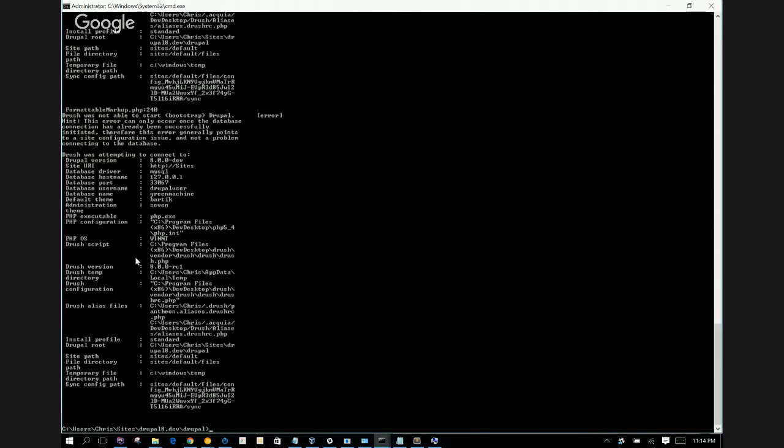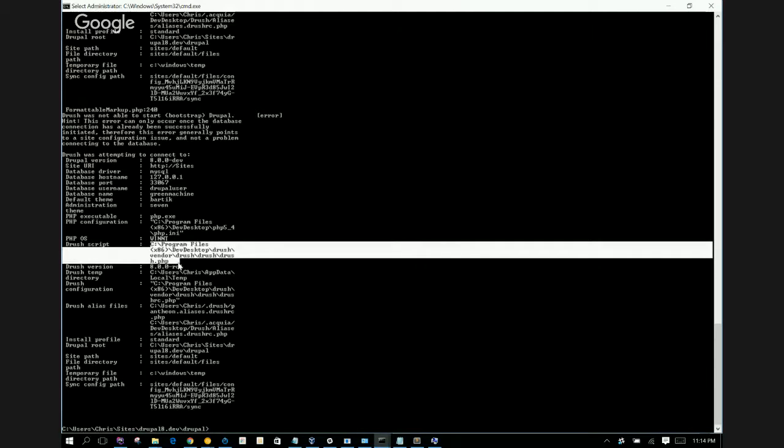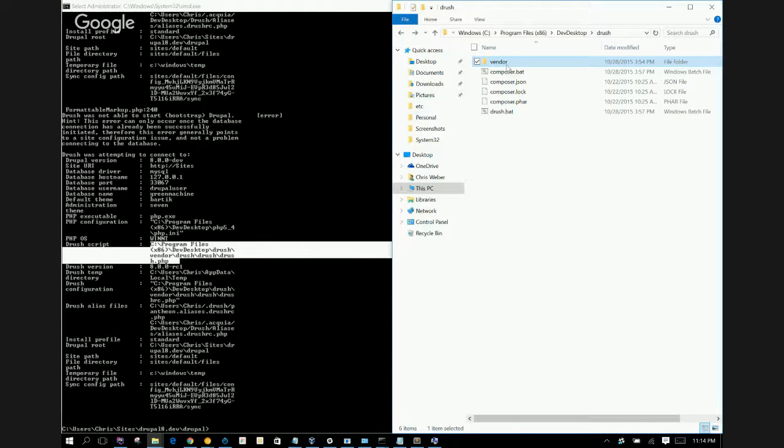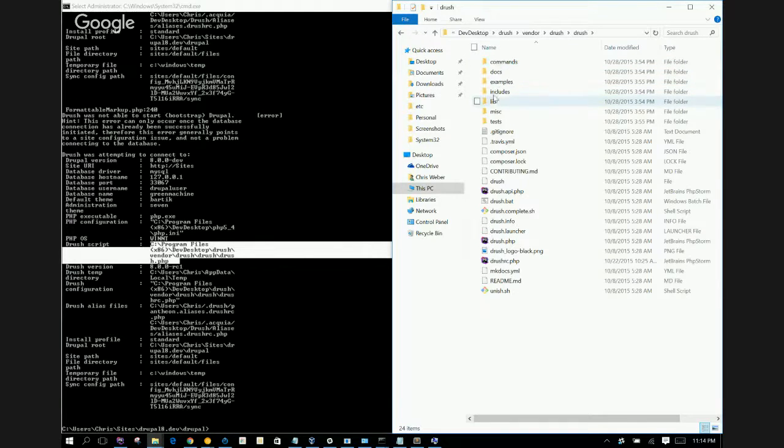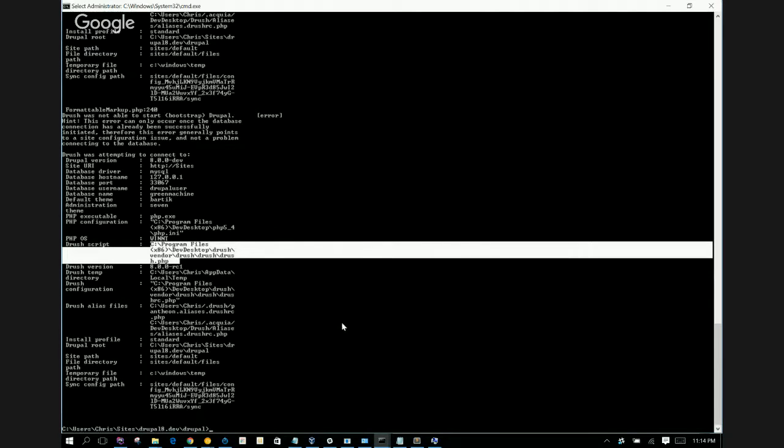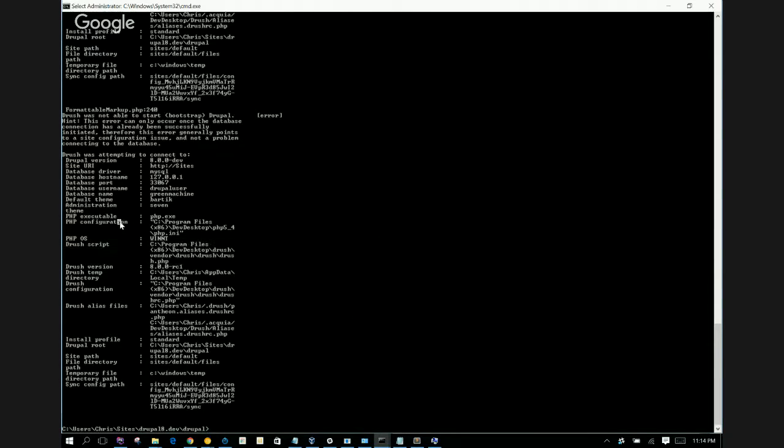Okay. So the specific script it's looking for is in the Drush folder, but it is in vendor, drush.php. It's using PHP 5_4, and it's doing that because it's accessing some configuration there.